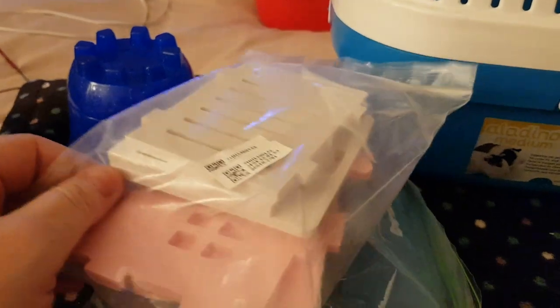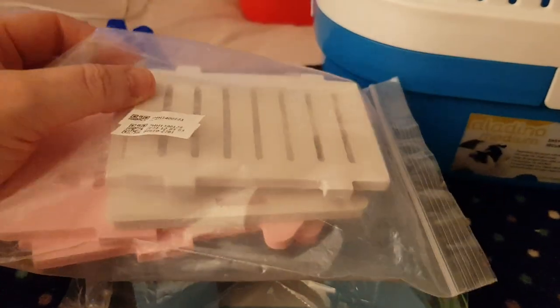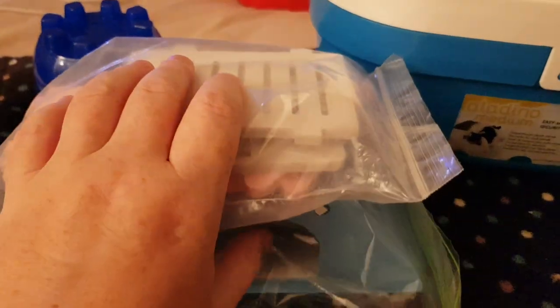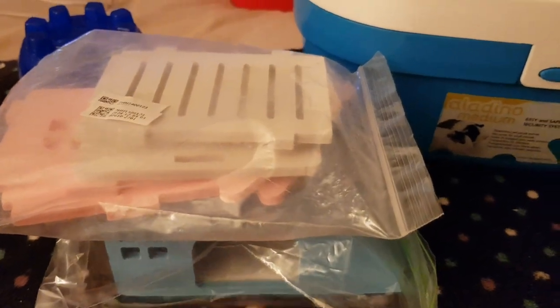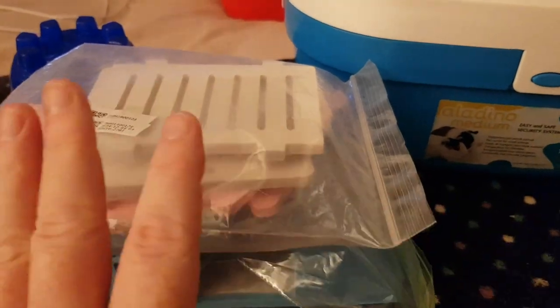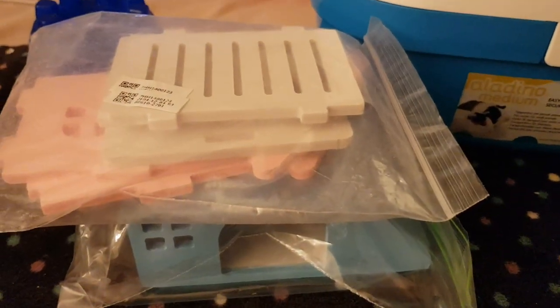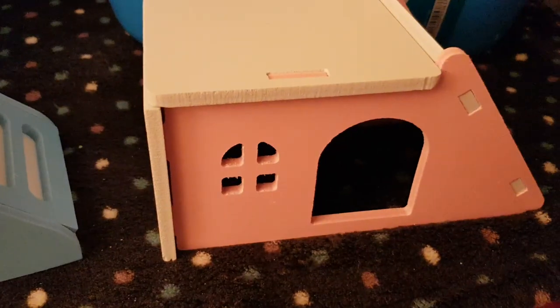And then I've got the pink one. So I'm going to assemble that in a minute and show you the difference with this. So I'll assemble that now and then I'll show you what Casper thinks of this. And then when all the other stuff comes in, I won't show you in bits and bobs. I'll just wait till they've all come in, everything that I've ordered, and then show you all together in one big video. But I was so excited about these, I thought, well, I'll show you these. So we'll get cracking. I'll put this together for you. I'll be back in a tick.